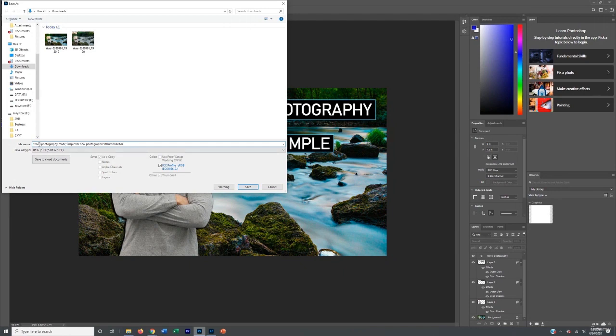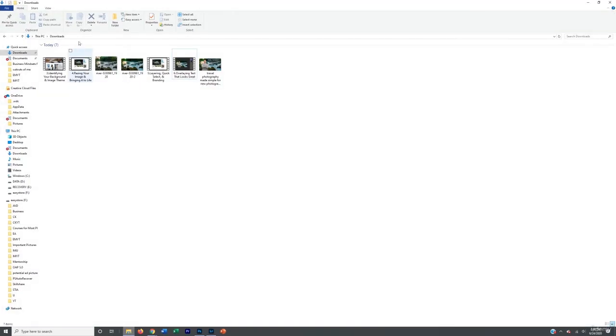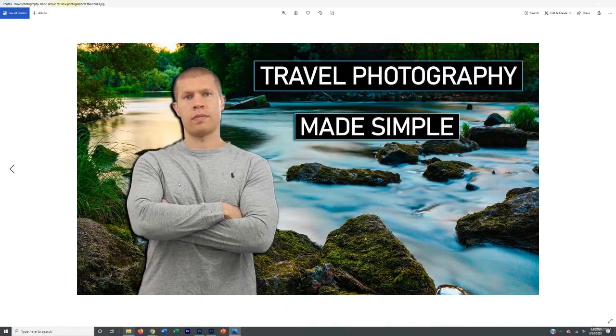Because I'm saving it as that, it's just going to give me a little bump compared to other videos that aren't doing this in what their actual metadata is saved for their thumbnail. So it's just a tip to keep in mind, and then you're simply going to hit save. That little tip is literally going to take you about 5 extra seconds to type out, but it could bring you a lot of extra evergreen traffic over the long term, okay? So hit OK, and then you'll be able to see your picture and the final product in your downloads. If we click this, this is what the final product of our thumbnail looks like, okay?